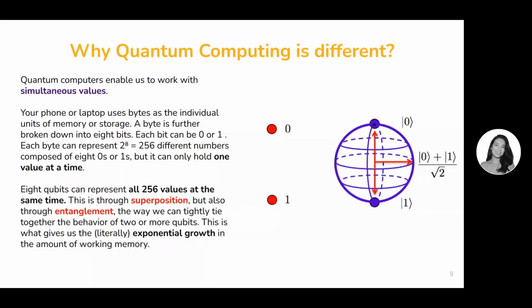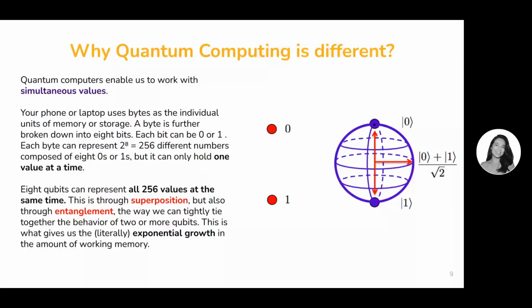So, why are quantum computers different? I've been saying that they have powerful, high processing power, but how is this even possible? The idea is that quantum computers enable us to do computations simultaneously. Okay, so for example, let's start with the very basic machines that we have today, which we use in our everyday life without really thinking about how they operate at a very, very basic level. So we have the bit, right? The bit can be either 0 or 1.